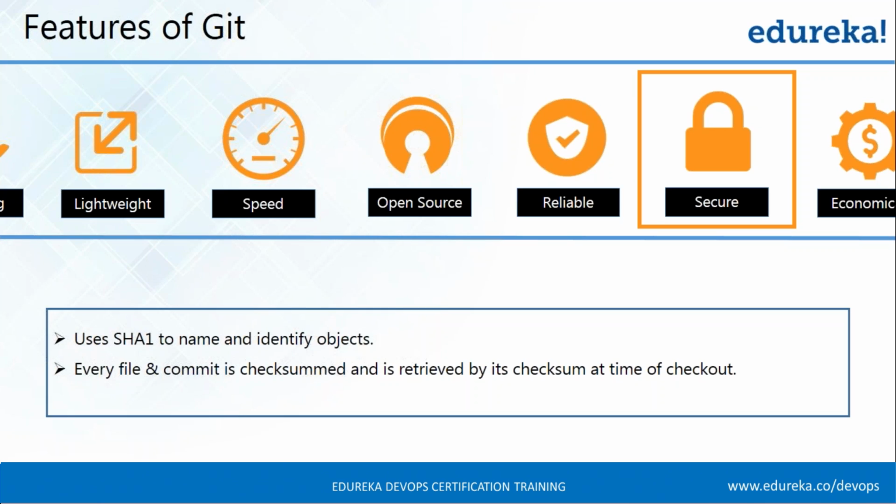Okay, so John asked what is SHA-1? Well, it is a kind of cryptographic algorithm. It is a message digest algorithm that converts your commit object into a 40-digit hexadecimal code. SHA-1 uses techniques and algorithms like MD4 and MD5, and it is considered very secure because even the National Security Agency of the United States of America uses SHA-1. So if they're using it, you might know that it is very secure as well.